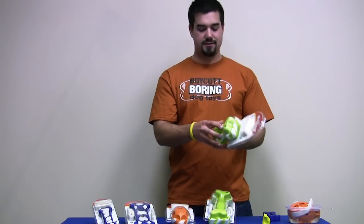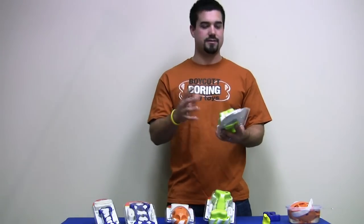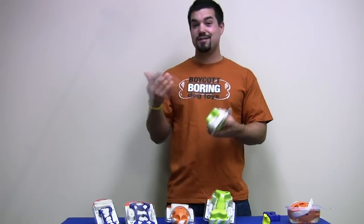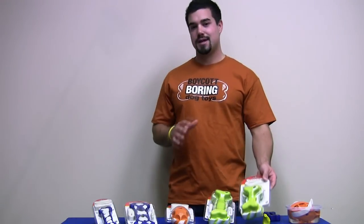Once all the rawhide is off, the toy will come apart and the treats come out. Your dogs are just going to go crazy for these things, especially dogs who love rawhides but you're kind of afraid. Most rubber toys, you need to stuff them with peanut butter for your dog to play with. Ours, you don't have to do that. They're fun. They come in five different models and you're going to love them.